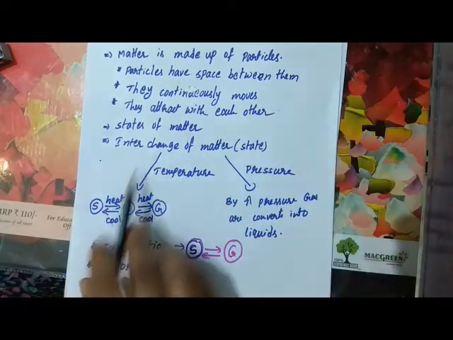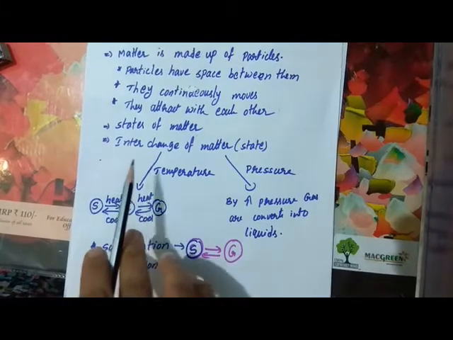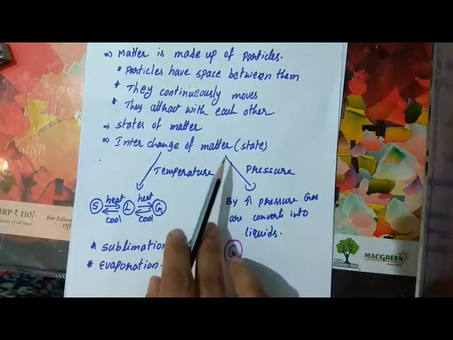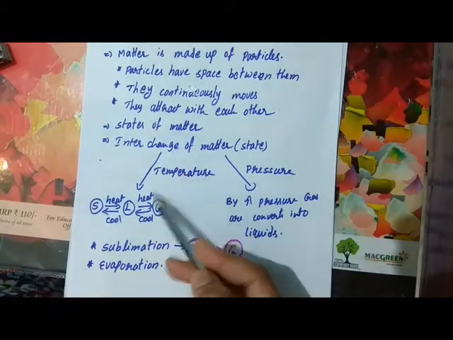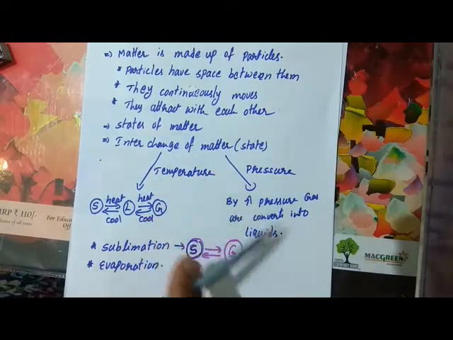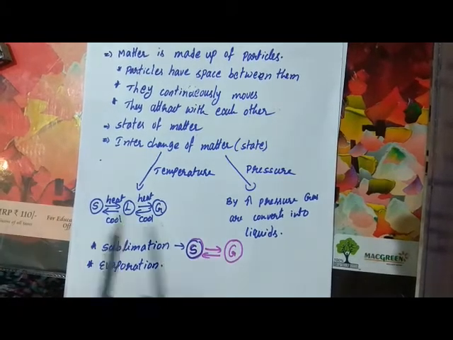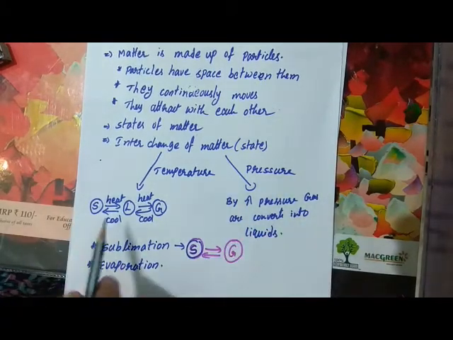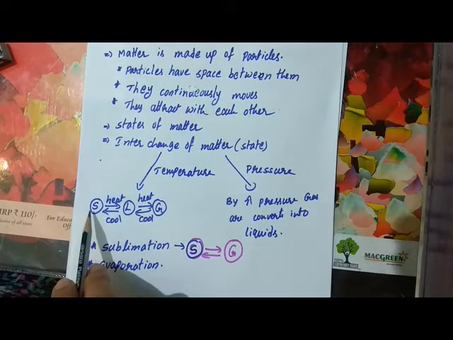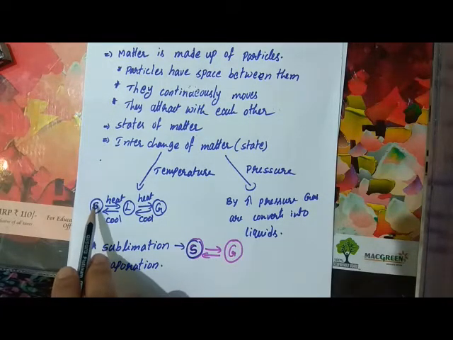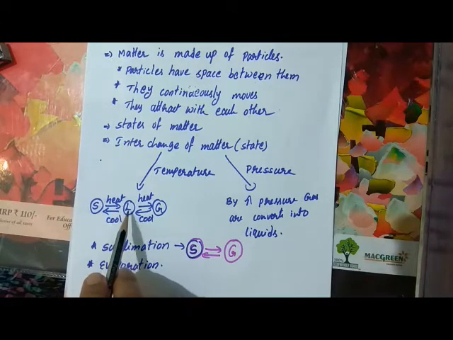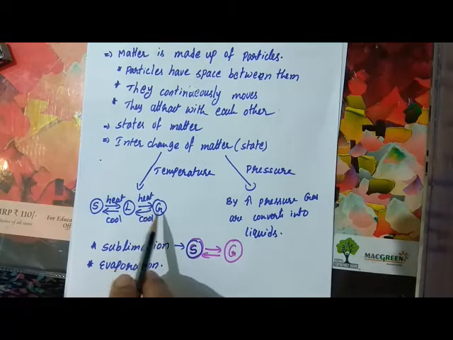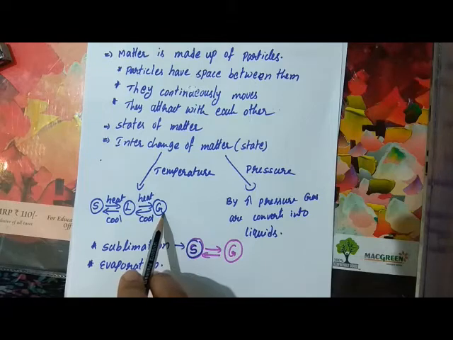Okay, we learned last year also states of matter. At the same time, we can interchange states of matter from one to another by increasing or decreasing temperature, by increasing or decreasing pressure also. We know about that one. The best example, our water ice. It is in solid state, it is in the ice form. When you increase the temperature by supplying heat, it is converted into water, that is the liquid form. Again, further increasing temperature, it is converted into gas form, that is the water vapor.